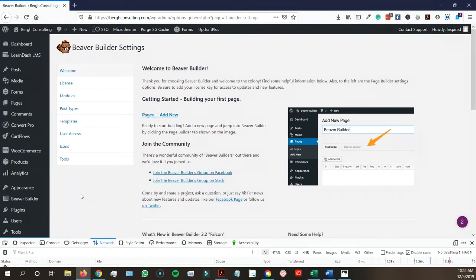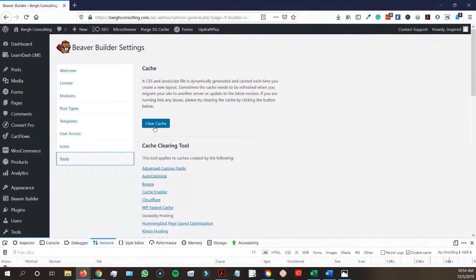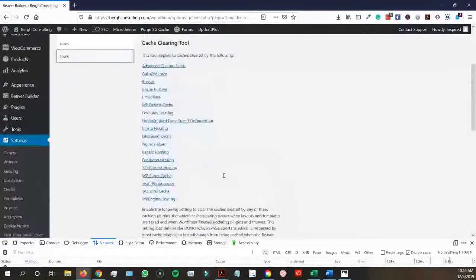So I went to settings and then selected Beaver Builder, and we're going to go to tools. There's an option right here to clear the cache. This will clear the cache for everything listed here. It's a little bit of a hassle because you need to take a couple of steps to get here, but this clears more than this one up here.